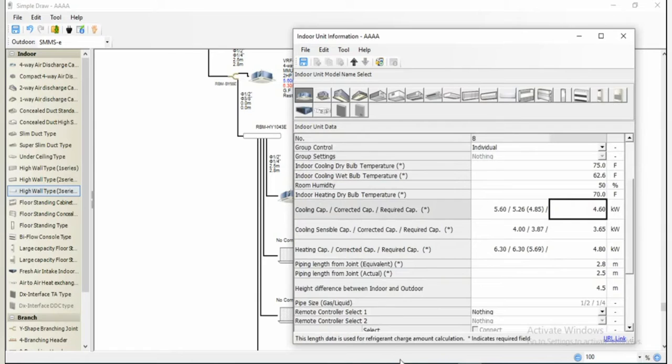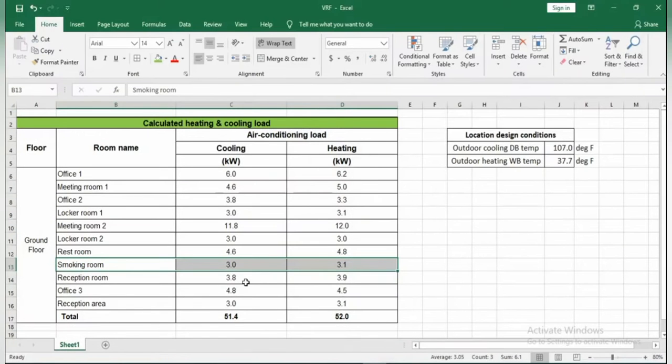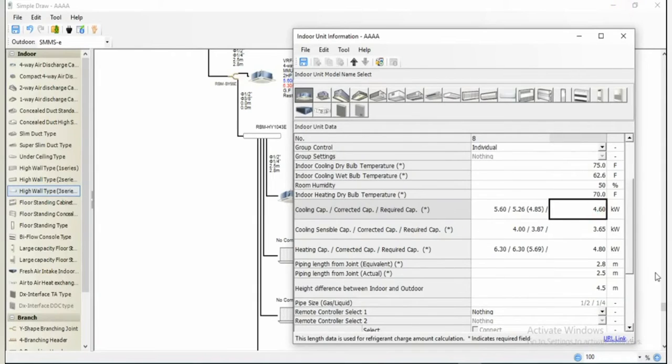we have to specify the loads, 3 for cooling and 3.1 for heating. So 3 and 3.1, and let's say sensible is 2.4.